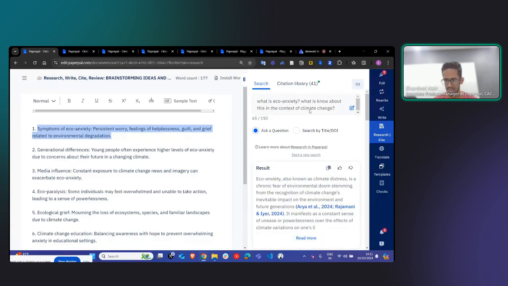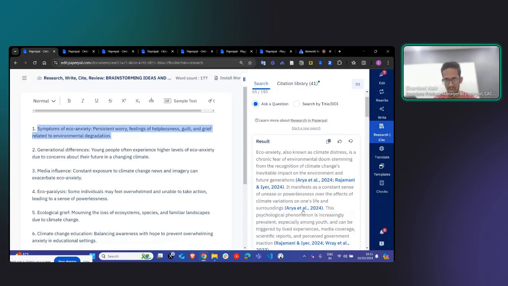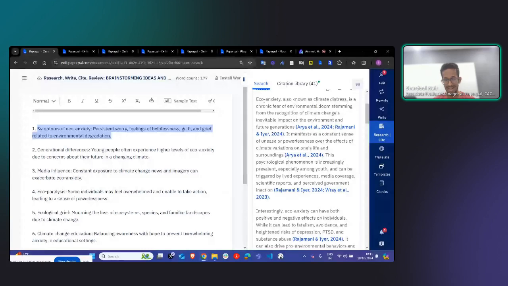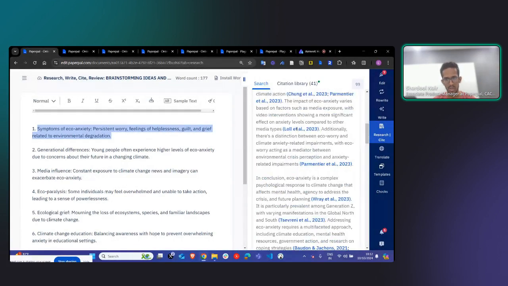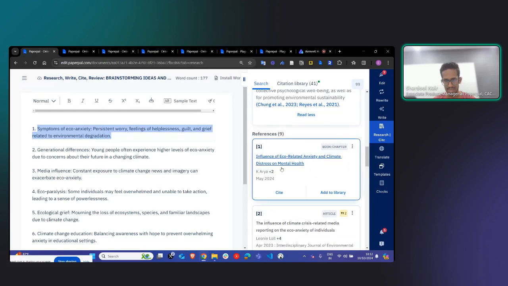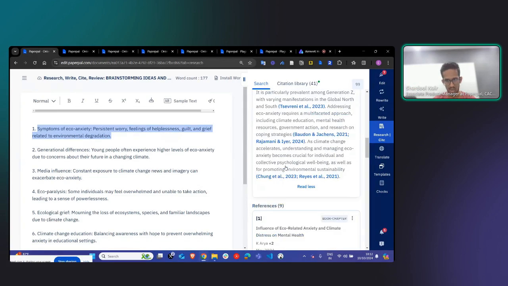So this question is understood, and unlike a keyword based search, the context of this question, what exactly the user is asking, that is understood. And here you will see a response that answers my question, and along with those responses, I also get very specific papers that actually support each and every statement that is present in this particular response.